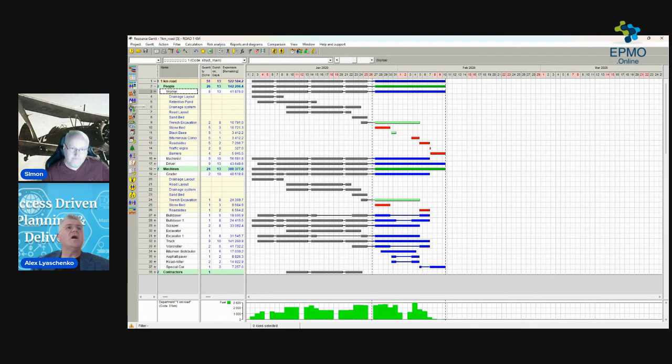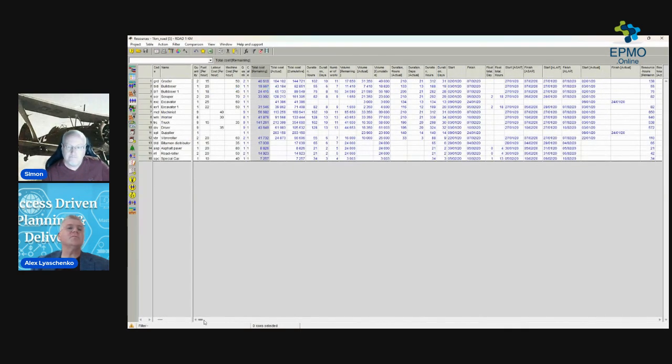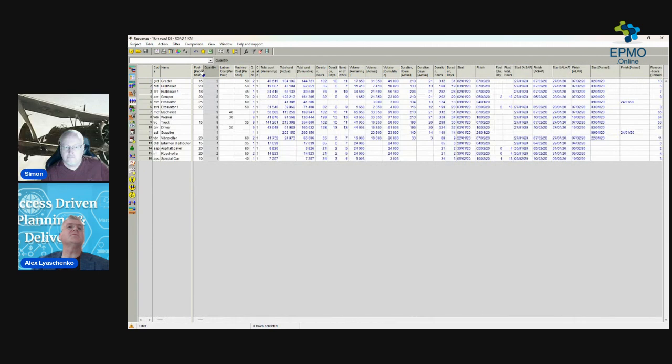So with resources, you have activities and resource tables, so you can see all your resources, and you can put your quantity, so you can see supply versus demand, how many resources are available. You also can specify that some resources will be available from a particular date. So you may say, okay, these are your material or equipment, I have one bulldozer now, but from that day, the second bulldozer will be available. Oh, I see. Yeah.